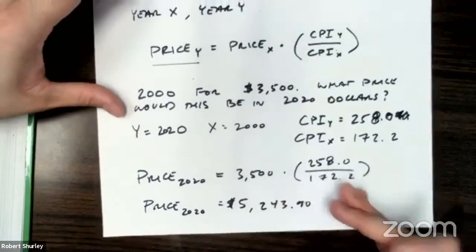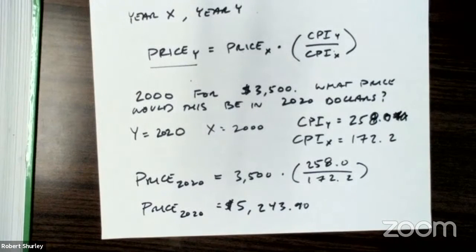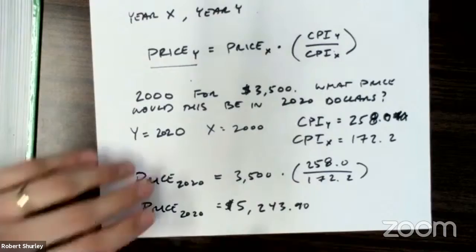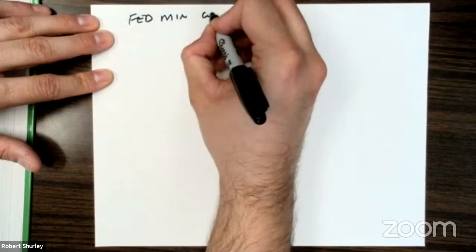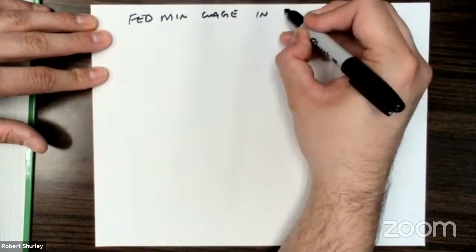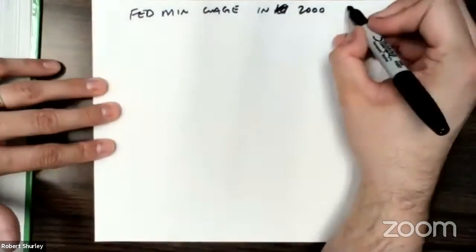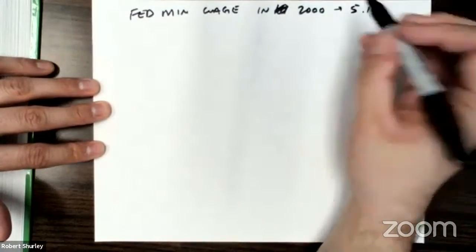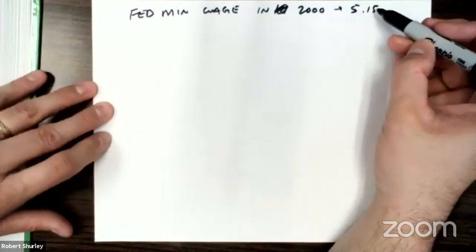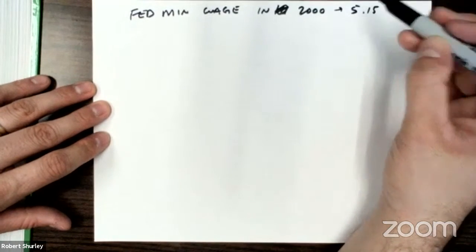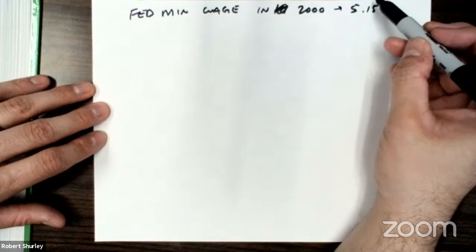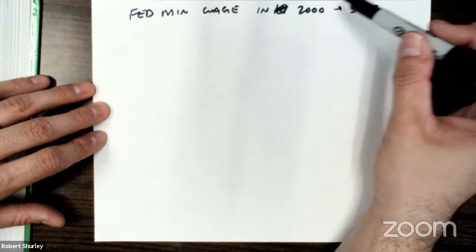Okay, so let's do this with the minimum wage to show you, just for a current topic. I'm not trying to get political on this, but just for a current topic. So let's say, again, the federal minimum wage. And let's do the 2000 again. That's when I had my first job. Remember, it was 5.15. Let's see what that 5.15 should be at the current value, if you include inflation.